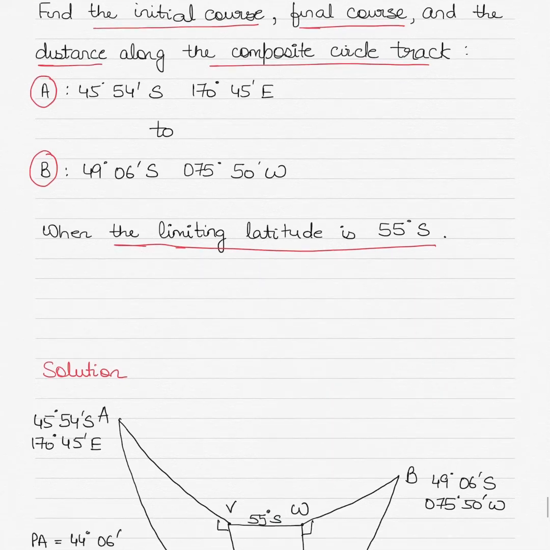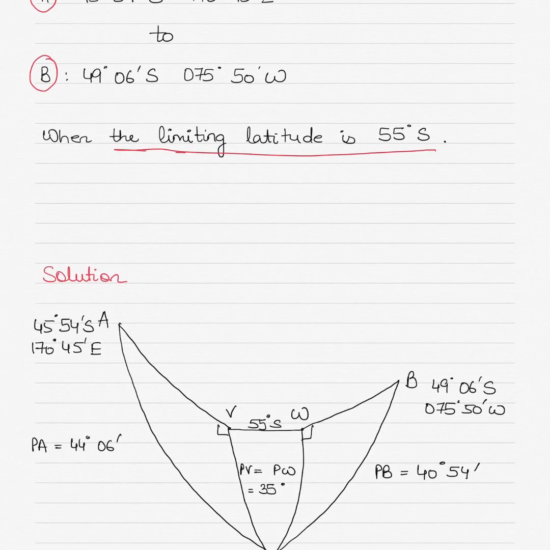Alright, so let's start with drawing the figure, because drawing the figure is the most important bit in this question. So you need to be thinking very carefully before you draw this figure. If you can see that I have drawn the figure, you must be wondering why A is on our left side whereas it is east, and B is west but it is on the right side.